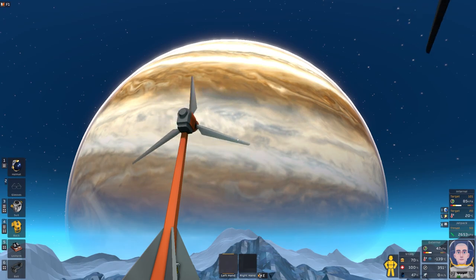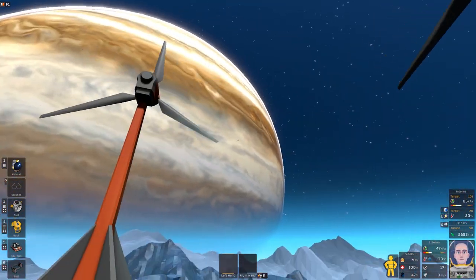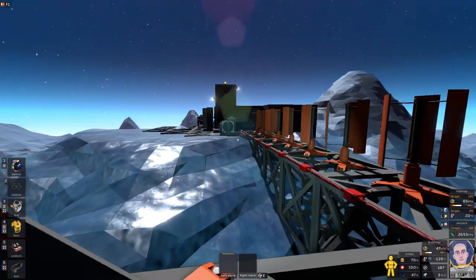Damn, that's kind of a cool shot too, isn't it? And a little print screen, right? That looks like a little bit of a thumbnail to me, if I'm honest. A little bit of Jupiter in the background. Pretty hard not to put Jupiter in the background of these things.